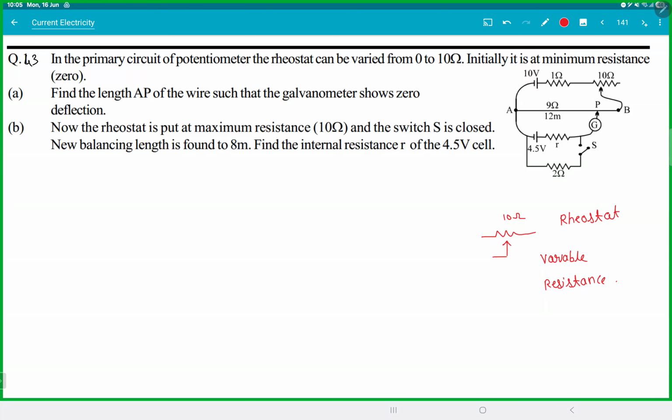That's what I'm saying. Potentiometer, even though they removed it, it is really not something out of the boundary. All they need to do is just give a circuit and say, this is potentiometer, and you're done. Then they'll start asking whatever they want. Let's get this. Always draw a circuit. Always redrawing a circuit helps.